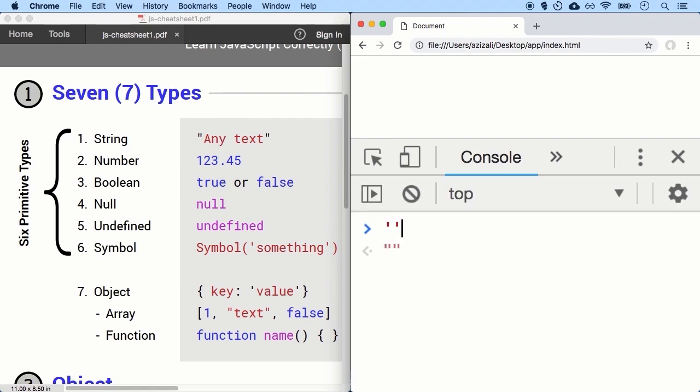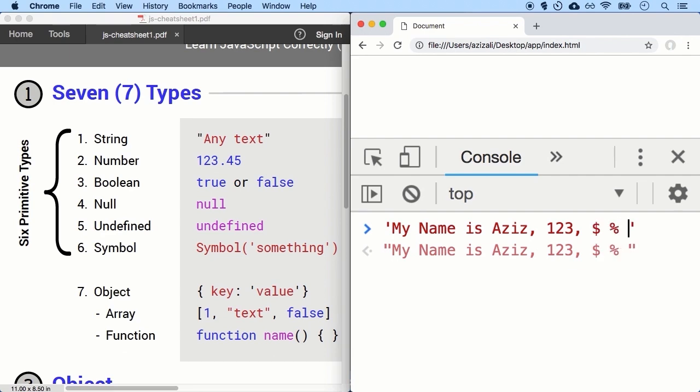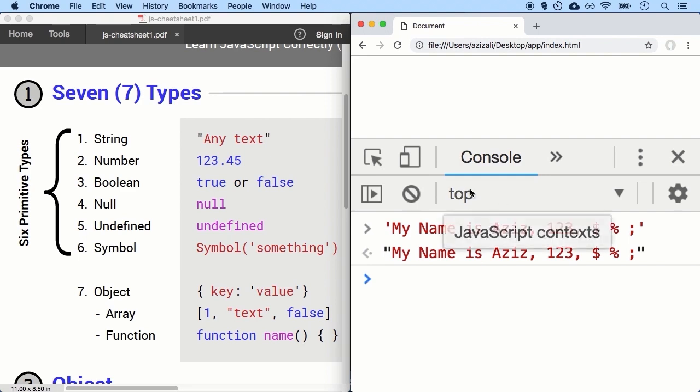I'm going to simply put in single quotes, and I'm going to say, my name is Aziz, comma, 123, comma, dollar sign, hash sign, percentage sign, whatever I want, I can write over here, right? And hit enter, and this is basically a string in JavaScript. It can be any length, long or short, but it's a string as long as it's inside single quotes or double quotes, all right?